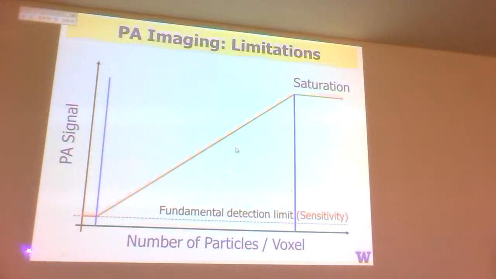However, no system can go all the way to 0 because it has some noise in there. So it has some set limitations, and that's a fundamental detection limit. And that will limit the sensitivity. So you start with whatever your fundamental detection limit is, and then you go through the way in which you design agents in your imaging system. You look back and say, I can detect a minimum of 3,000 particles in a nanoliter 3 centimeters away. That's my fundamental sensitivity limit. So you have to design for that, to try to minimize that sensitivity limit.